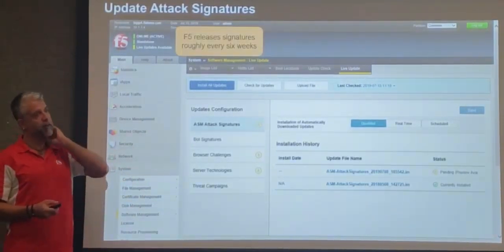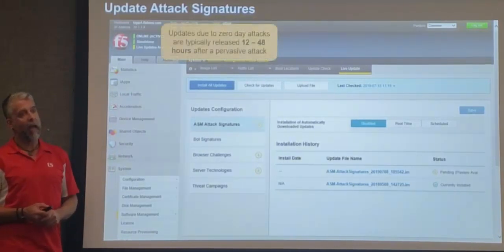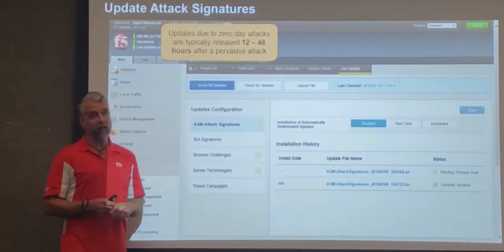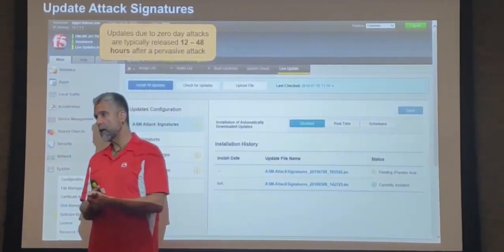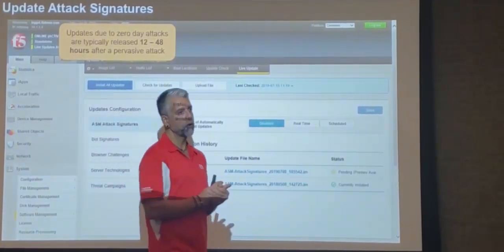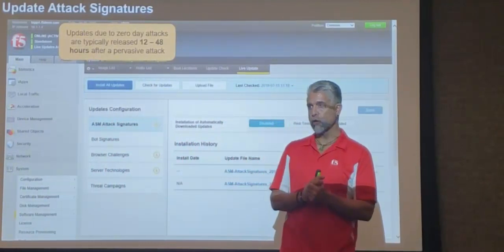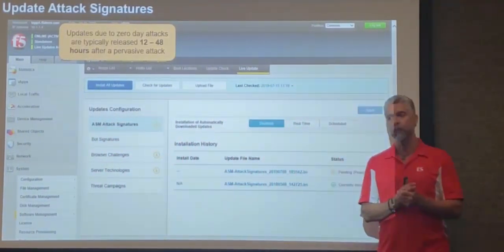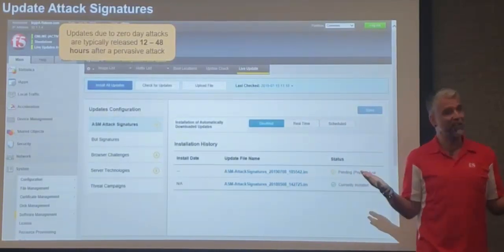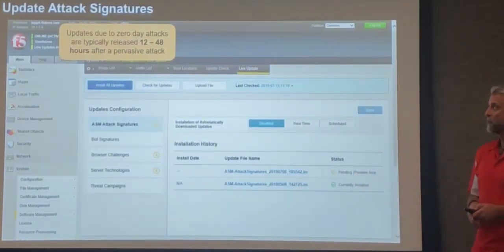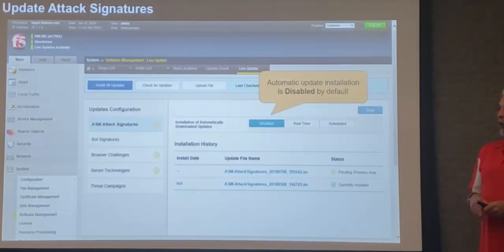Most signature updates are done about every 6 weeks. However, our team in Tel Aviv actually do respond to critical 0-day types of attacks and put out new signatures in a much shorter time frame than that, depending upon the nature of the attack and the newsworthiness of the attack and so forth. So there's a few different ways that we'll get these signatures updated on our ASM.